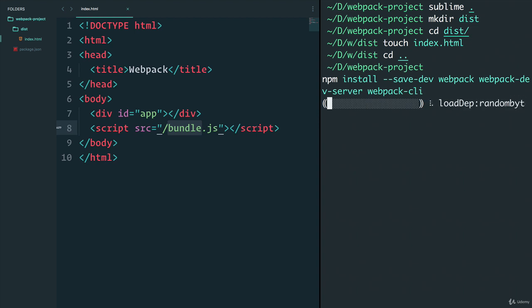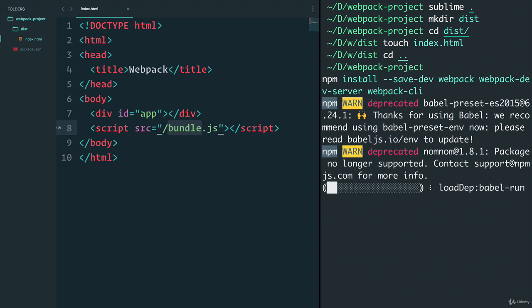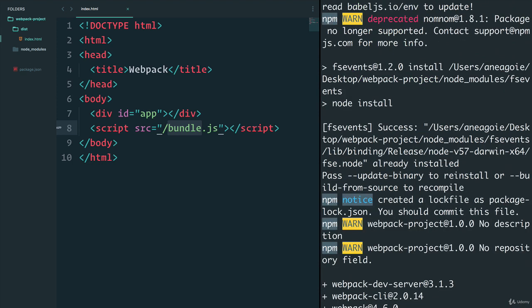And while this is installing, I want to warn you, with this video, if you're not used to Webpack, you're gonna feel a little exhausted from all the packages we're gonna install, all the setup. It is honestly overwhelming when you first start. And this is exactly why Create React App exists, because setting this up and configuring everything and making sure everything is up to date is a big, big task.